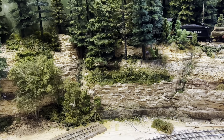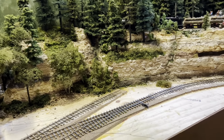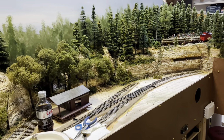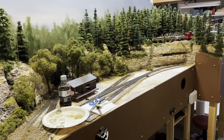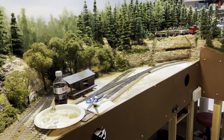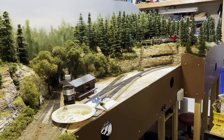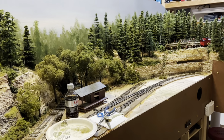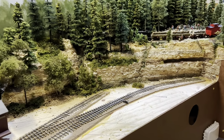So just a nice little area for scenery. So let's kind of pull back a little bit here, make sure I don't trip and fall on my keister. But you can kind of see how this is all looking. And of course I've got my Diet Coke product placement, you know. Anyway, yeah, I like how that looks. It definitely looks like mountains in early summer. So let's get some grass in and we'll wrap this one up.